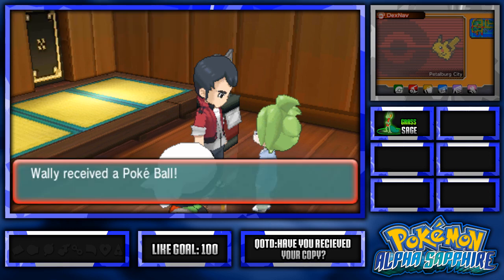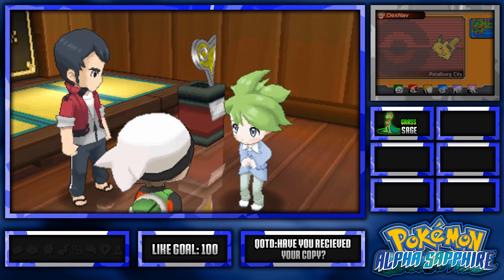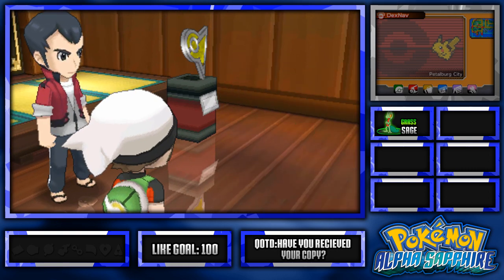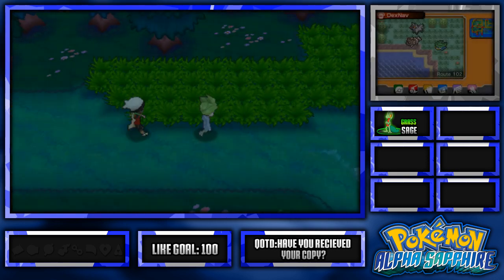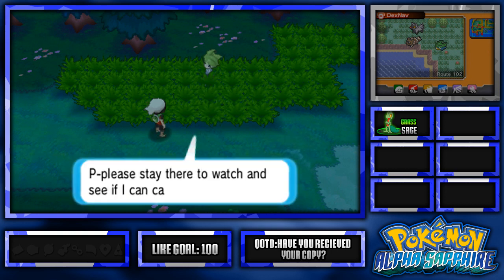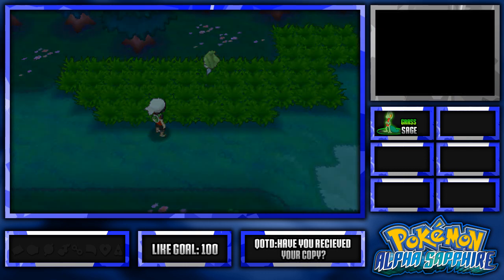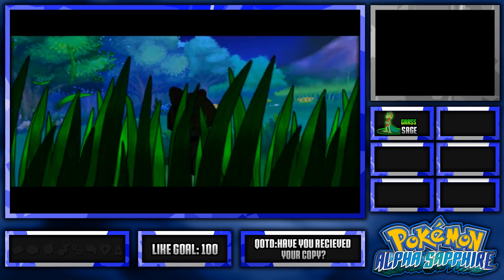I thought Wally was a bit older than this. He looks like he's 10 right now. Look at this, he looks like he's 10. What the hell, what happened? In the original games, he did not look like he was 10. What happened here? Yeah, no, I'm not gonna read all this. This is too much reading for right now, honestly.